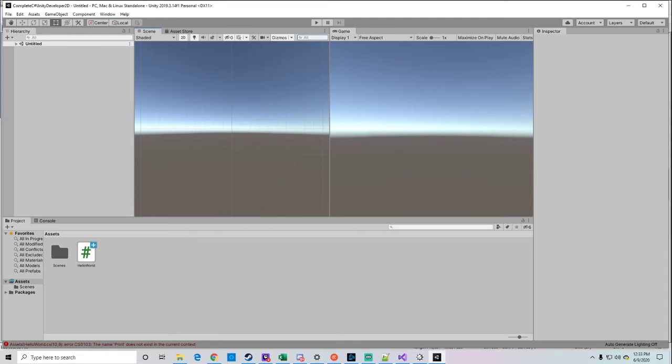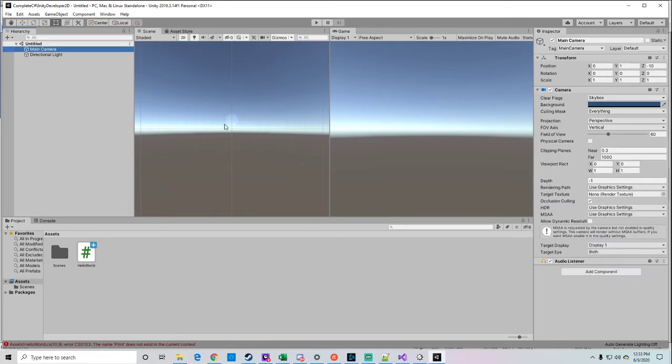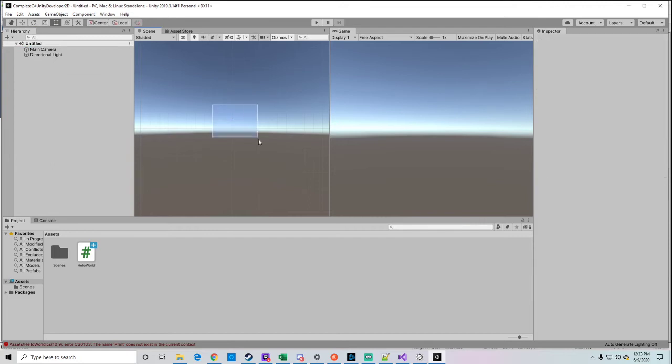Okay, but if you look at the video of what he's doing, he's got this gray backdrop, and it shows the camera. Like when he clicks the camera, there's a camera, but I can't see the camera.